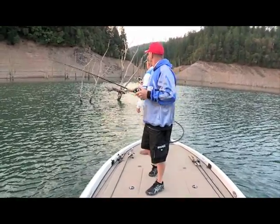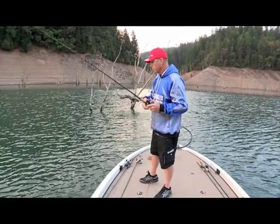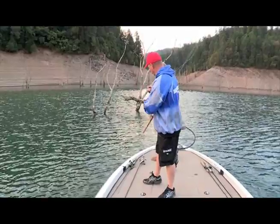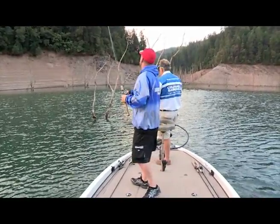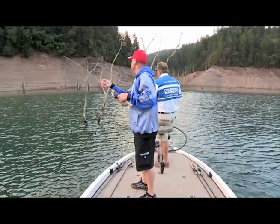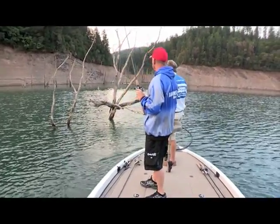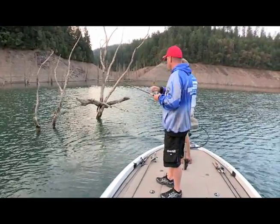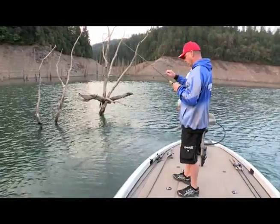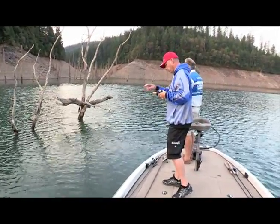It's a typical pattern on Lake Shasta in the fall. Anytime you can find flats, the fish are going to be anywhere from 5 to 50 feet on these flats, and they're just roaming and pinning these bait fish up on these trees or ledges that are on the flats. And sometimes they'll rush them right up to the shoreline, I mean, inches of water. And that's when your topwater and all that really pays off.